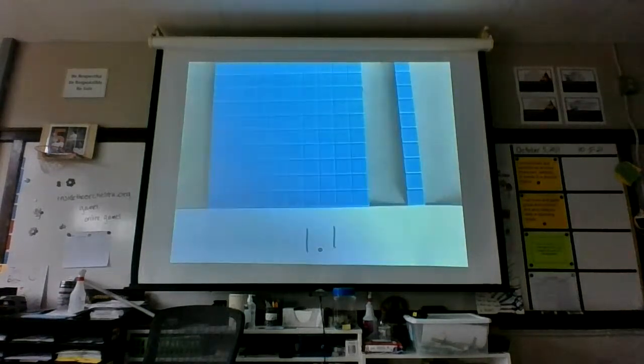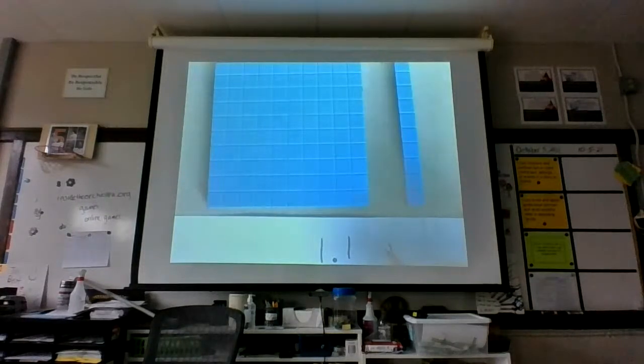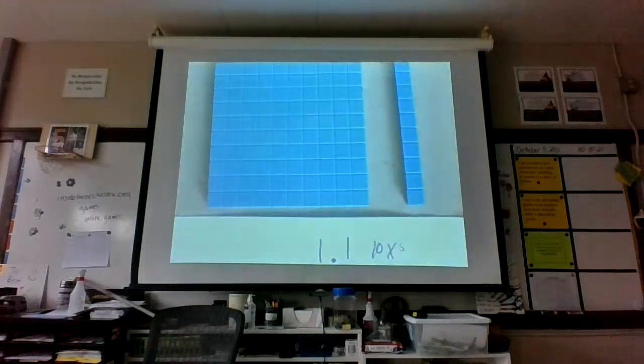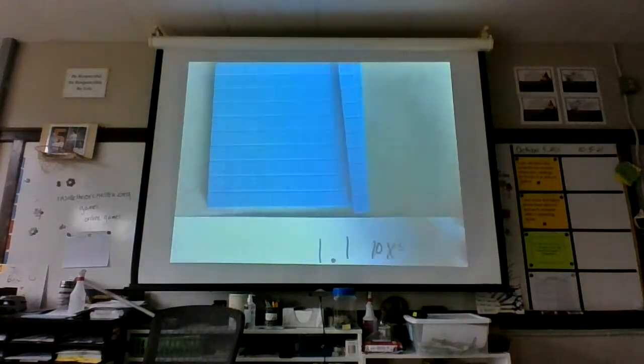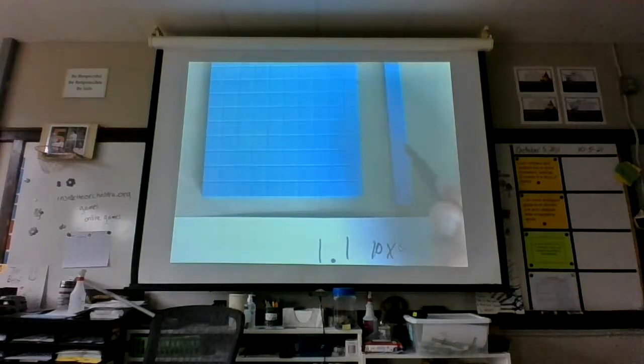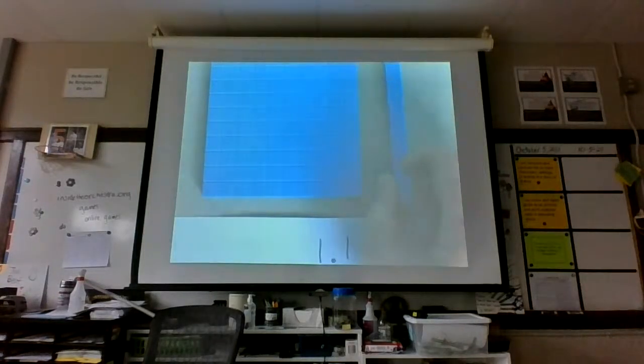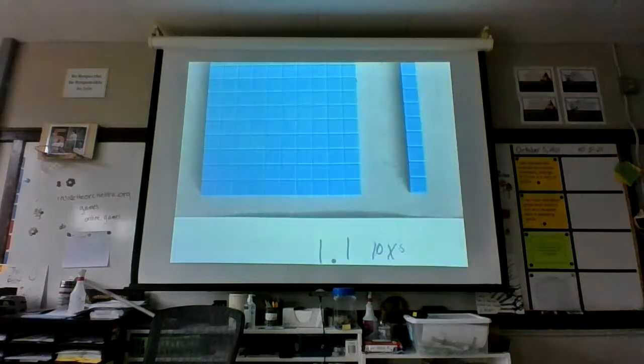So if I wrote this number down, it would be 1.1. How much bigger is this than this? 10 times bigger. Because it takes 10 of these to cover that up. If I asked you what the value of this is, compared to this. It's on the right. It's smaller. It's going to be a fraction. It's 1 out of how many? 10. One spot. It's going to be 1/10 of 1. So the reason we know that it's going to be a fraction is this is not all of this. This is part of this. It would take 10 of these.